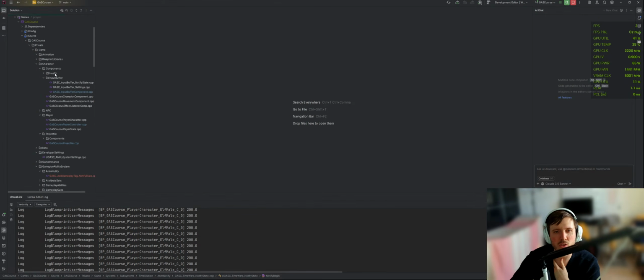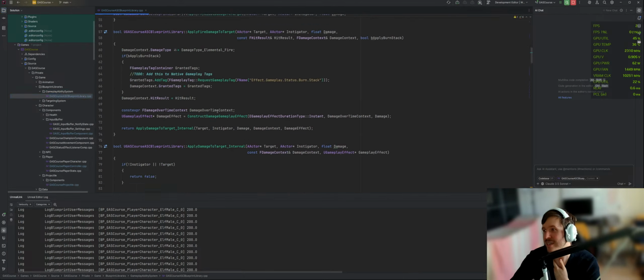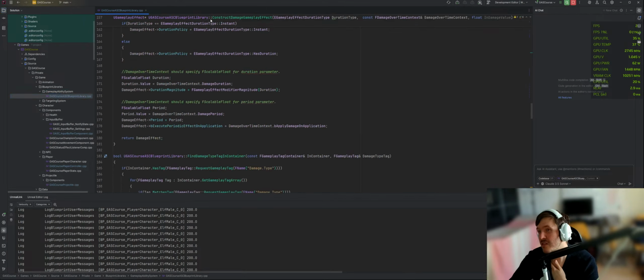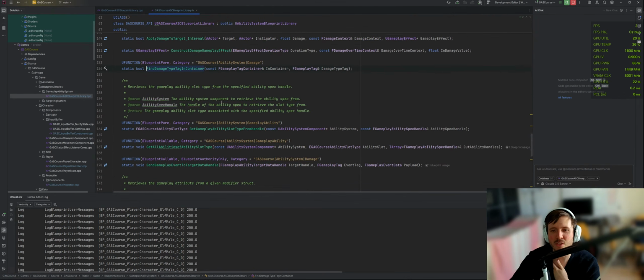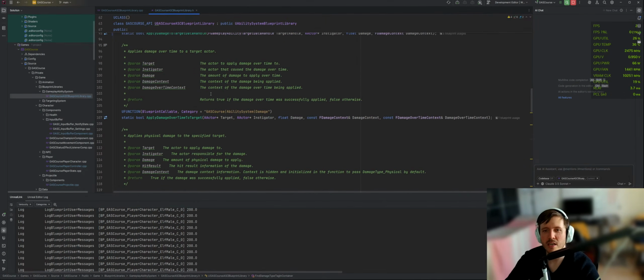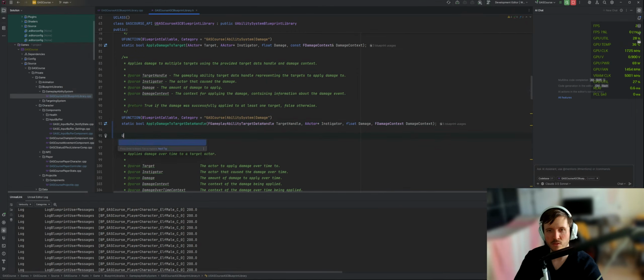So yeah, let's go into our damage pipeline, which probably should be its own separate plugin. I just have it in a Blueprint library. Maybe that'll be a fun refactor. I don't know, we're going to have to see. So let's figure out how we want to do this. Because there's apply damage to target and handle, I probably want to do something similar to say apply healing. So we've got to recreate some stuff with healing in mind.